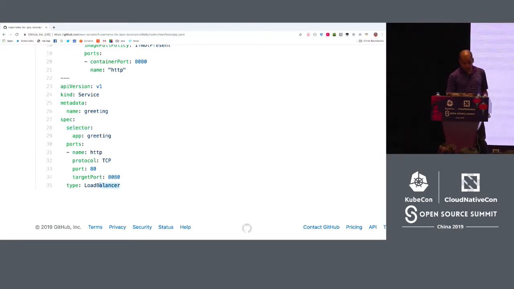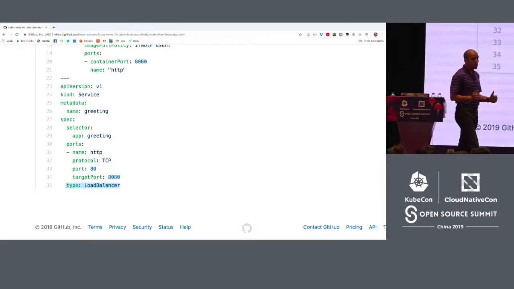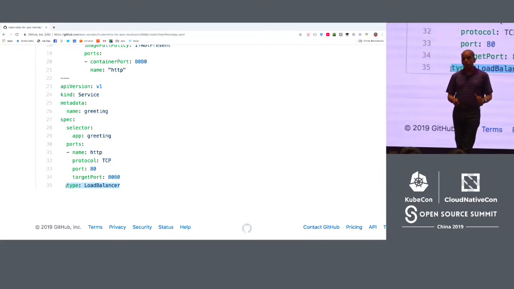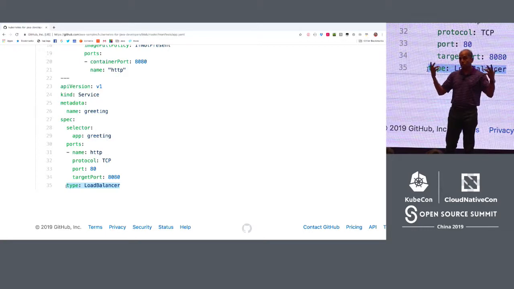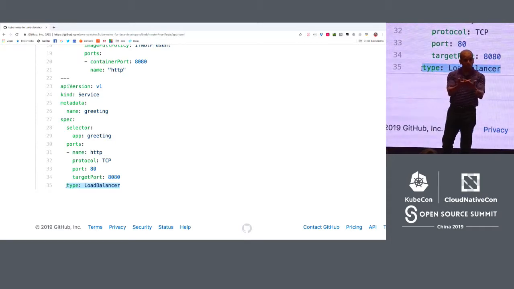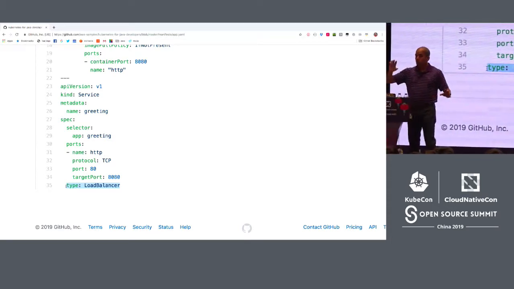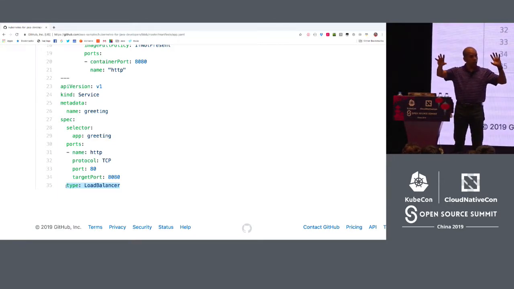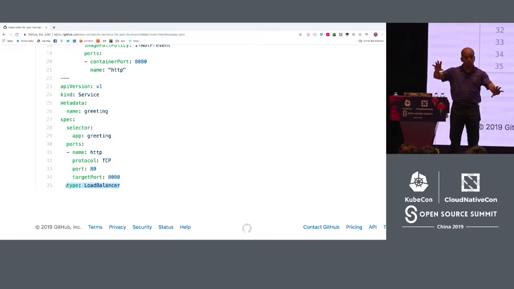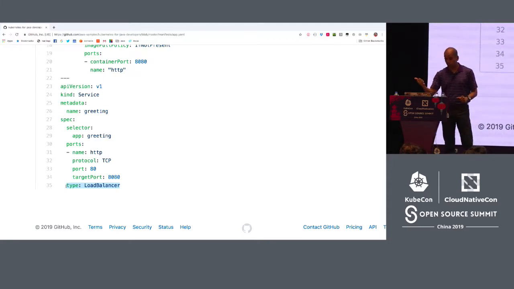In this case, I'm also specifying a type as a load balancer. The advantage of that is, depending upon where this service is deployed, whether on your local cluster or in a cloud cluster, say Amazon, it'll automatically instantiate an ELB for you. So now the service is accessible to you over ELB. So you have a service ready to go, accessible on an ELB or a load balancer, and behind the scenes you have a deployment, and then you can scale the number of replicas up and down. Every time you hit the service, it is going to pick one of the pods that is available as part of the deployment, and that is the pod that is serving your request.